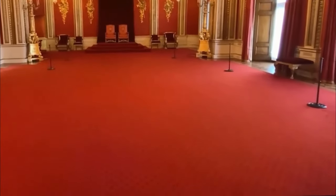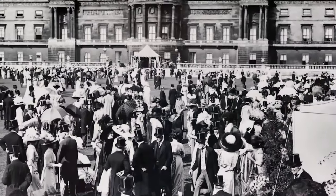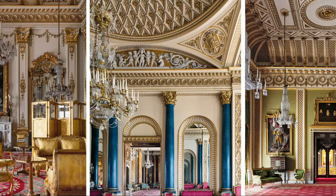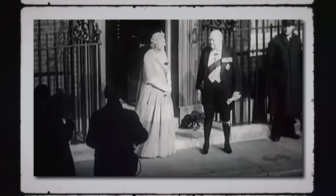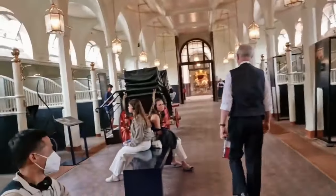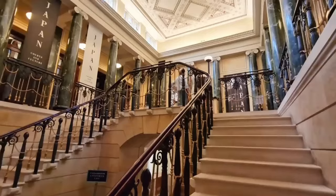We climb past gilded cornices toward the opulent staterooms where influencing world events begins over brandy and cigars. But to reach the epicenter of power, one must first navigate reception halls of splendor nearly overwhelming human senses — cross the lofty throne room's crimson silk damask walls beneath Waterford crystal chandeliers until reaching antechambers guarding the innermost circle: privy council rooms for approved guests only. Here behind closed doors, Prime Ministers Winston Churchill and Margaret Thatcher pled military resources and economic sanctions bringing rebellious enemies to heel, while Gorbachev argued glasnost policy and President Bush Senior privately discussed mutual trading terms, all influenced by surrounding wealth and history's heavy aura. Priceless oil canvases by da Vinci, Rembrandt, and Gainsborough gaze down imparting silent wisdom to aid monarchs reigning amidst vexing modern complexities.